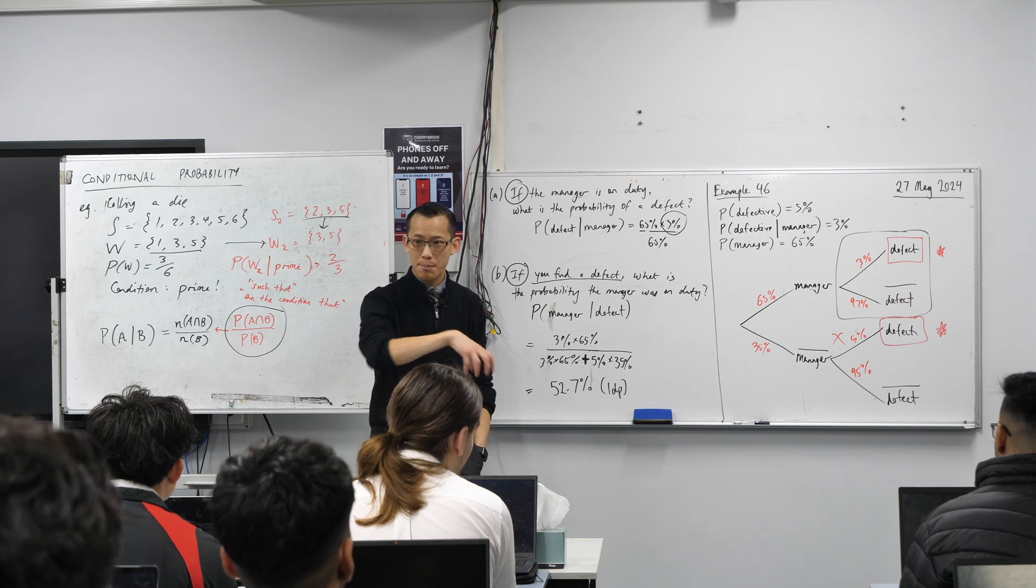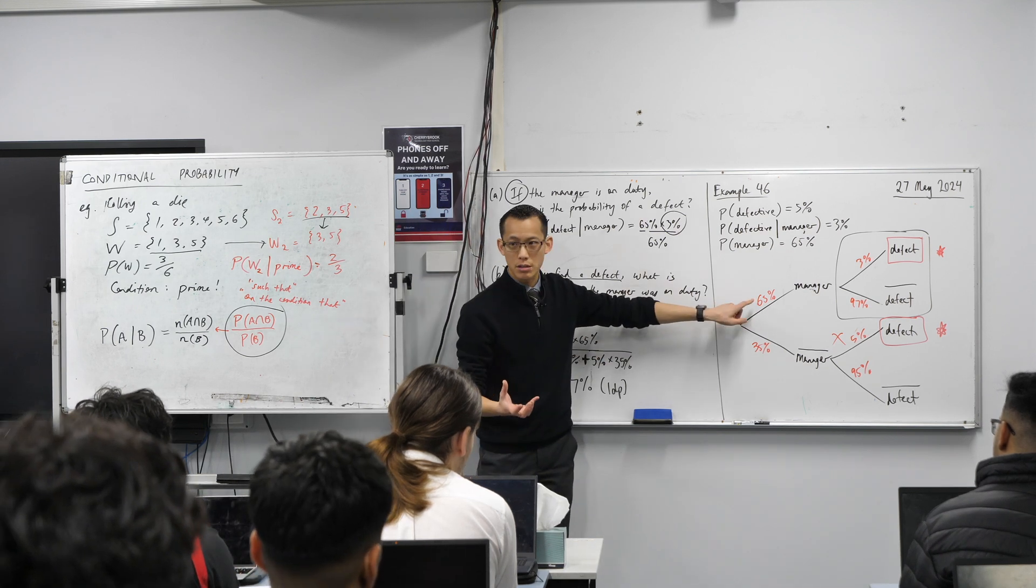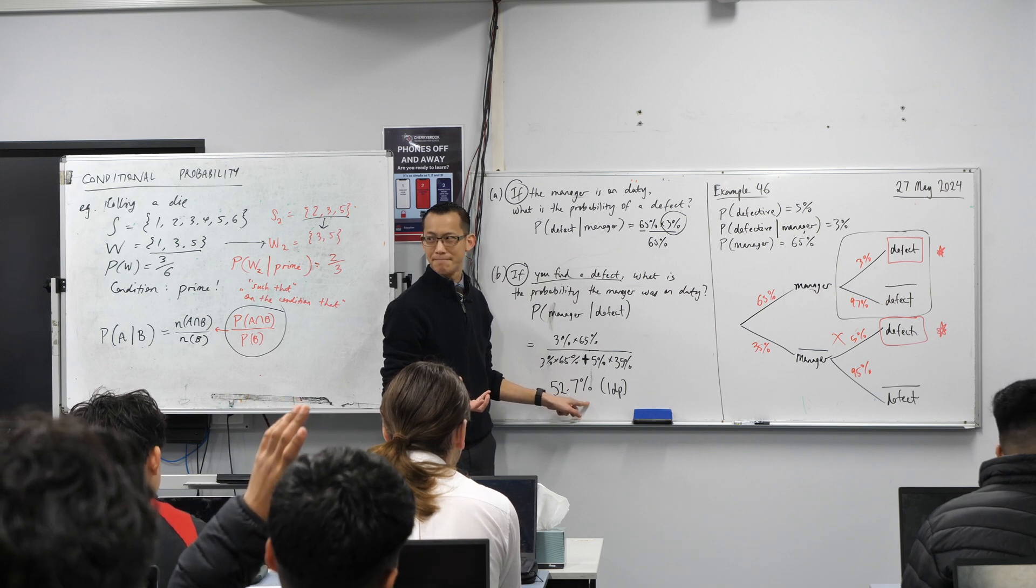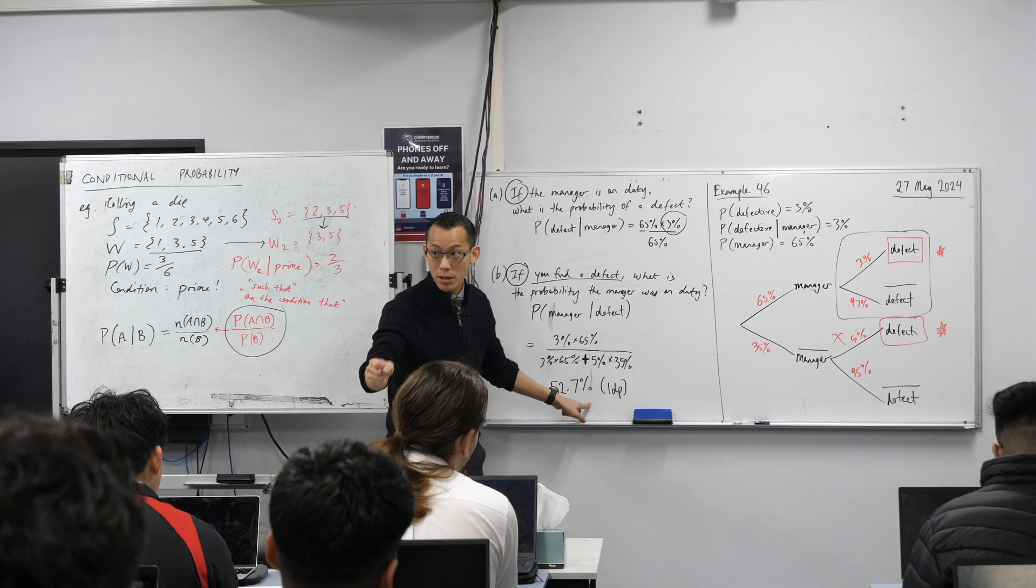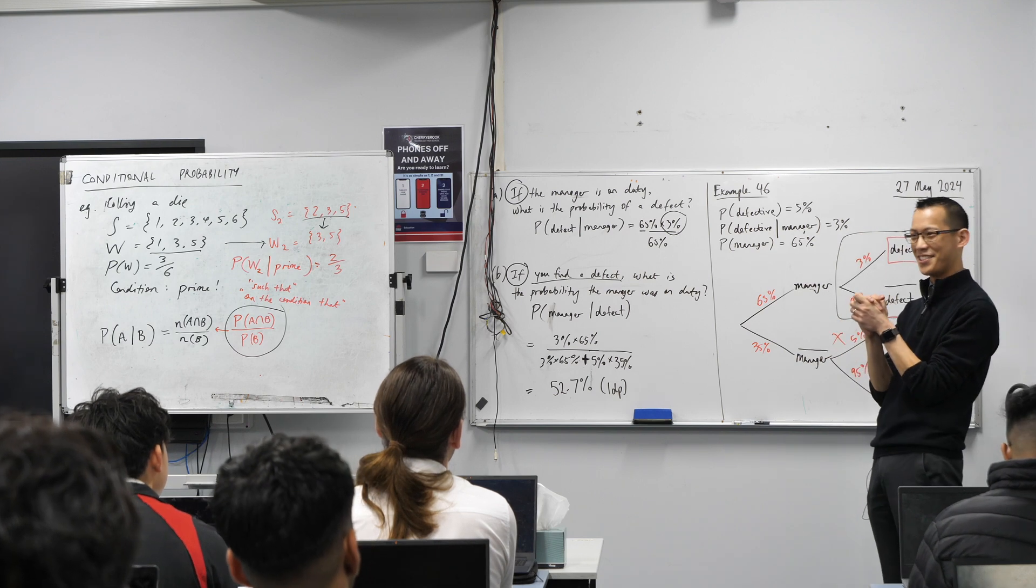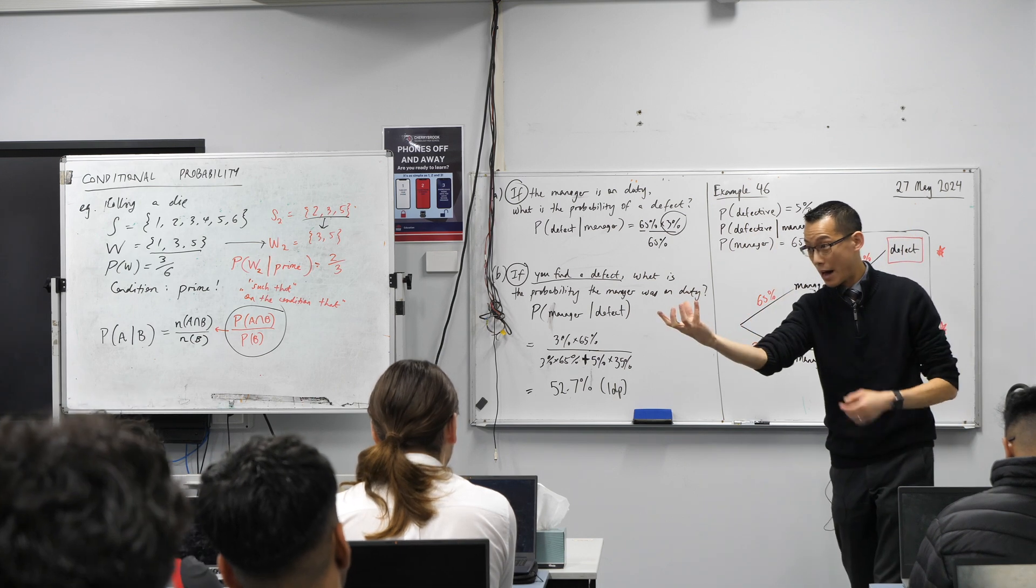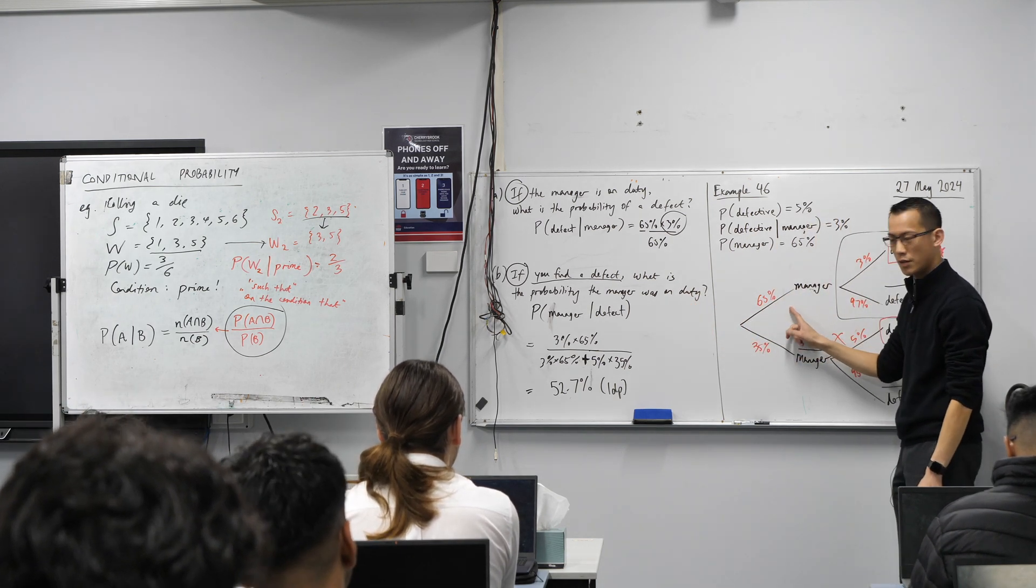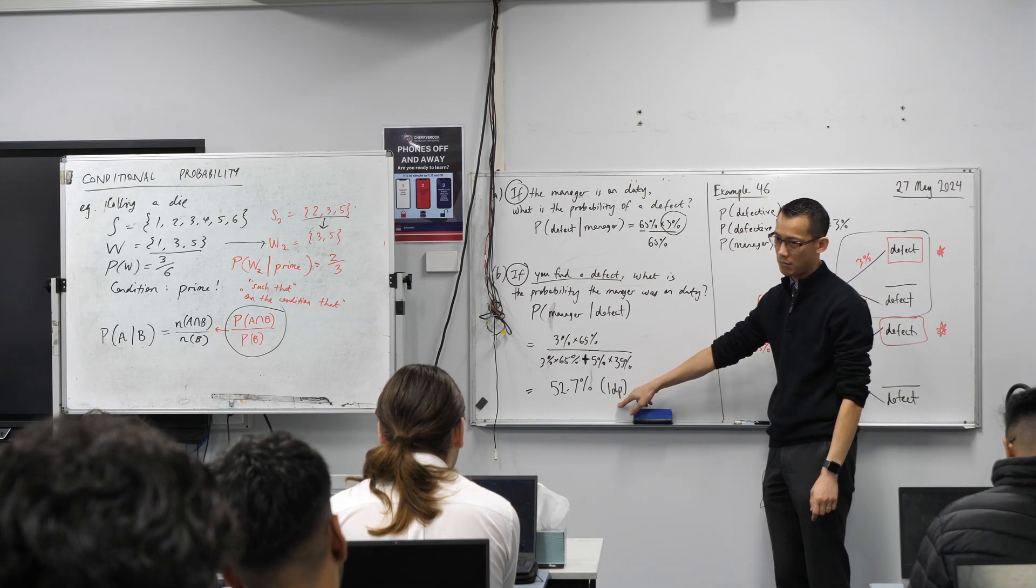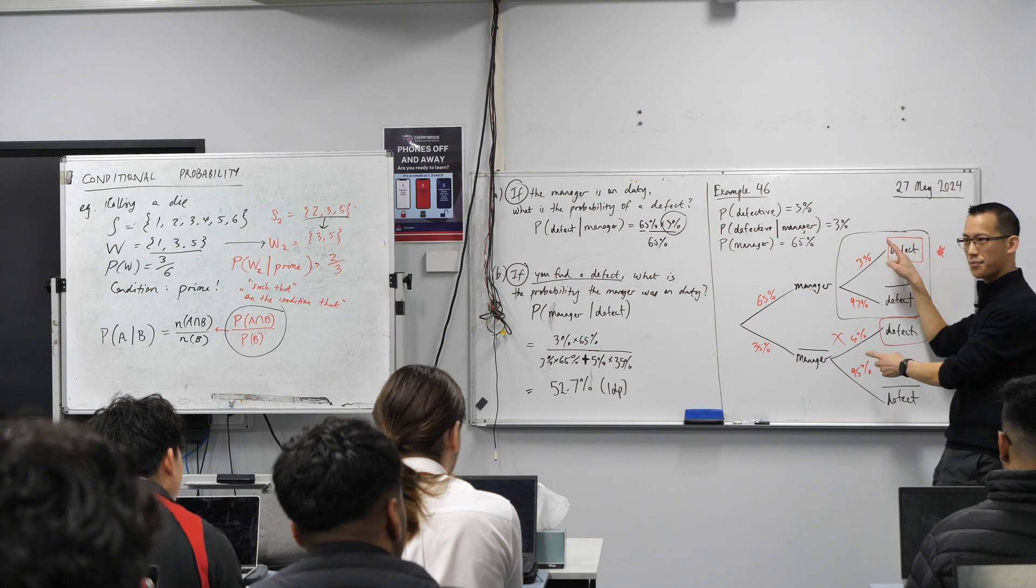Why is the probability reduced when I pull it out and I say, it's a dud? Have a think. I pull it out, I know it's not working, and that leads me to say, the probability's not so high now, it's lower. Take a second. Turn to the person next to you. Have a think about this. I don't want to, I know a few of you have the answer, but I am not satisfied with how many of you do. Why is it, I'll restate the question. Why is it that once you pull the light bulb out, like before you looked at it, before you knew it was defective, this is what you thought, but then you pull it out and you're like, it's not working, there must be a lower chance. Take a second to turn to the person next to you.